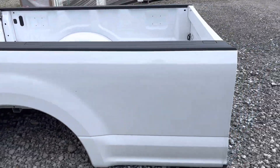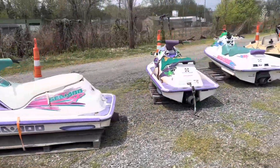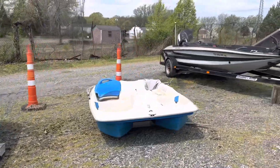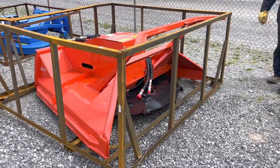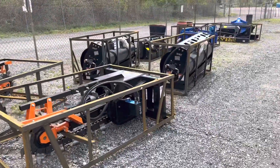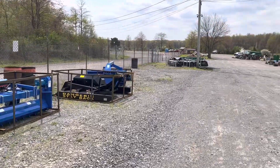That's an Ingersoll Rand towable air compressor. There's a couple of spray tanks with motors on them. There's a new takeoff Ford truck bed, a couple of brand new toolboxes, about 250 feet of iron fencing. Got a couple of non-running Sea-Doo jet skis, a little bass boat, a Sun Dolphin pedal boat, a nice fishing boat — condition unknown. There's a brand-new dump, and what we think is a tree shear — they call it a mulcher — and a finish mower. These are all attachments for your skid steer: vibratory rollers, trenchers, power rakes, brush cutters, forks, and more rollers.